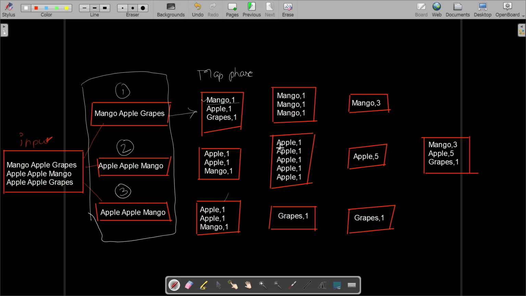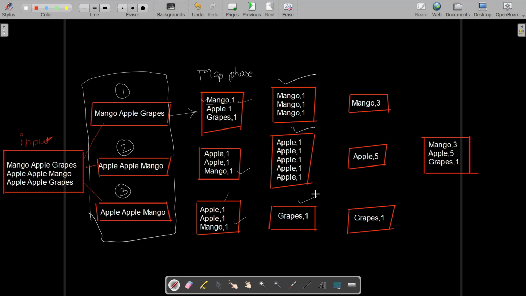But the problem is that my mangoes are in different nodes. I have a mango here, another mango here, and another mango here. So I cannot count when the data is in different nodes. We need to bring all the mangoes together. Here you can see we have all mangoes together, all apples together, all grapes together.